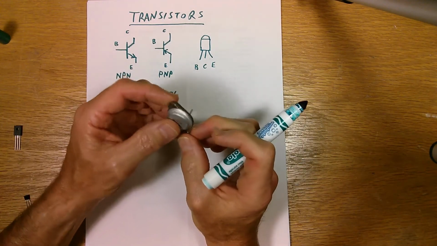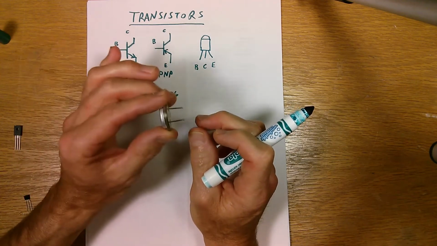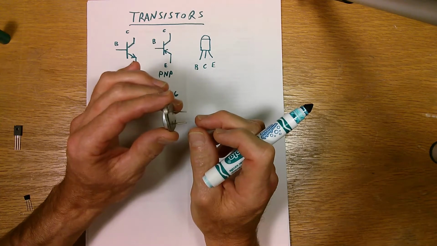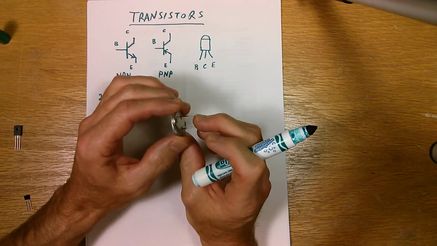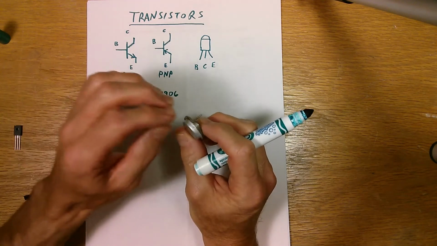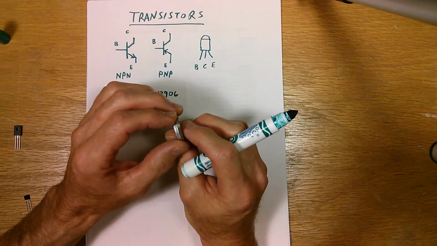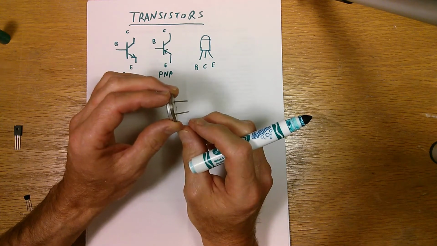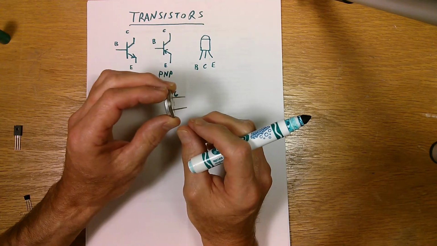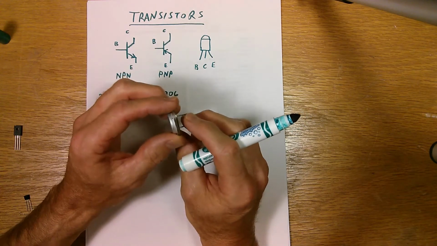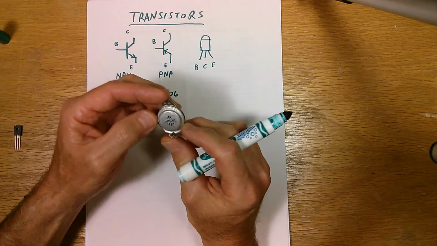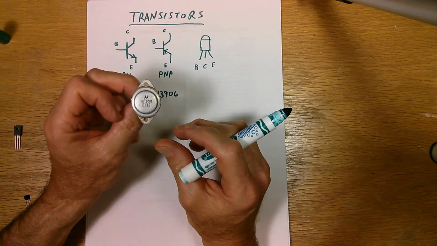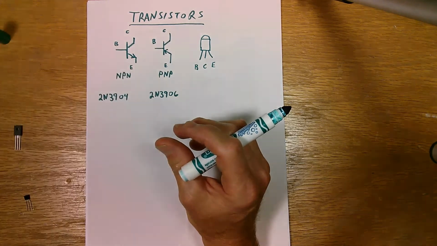And it's mounted in a package like this so you can stick it against something that's called a heatsink, which is a large chunk of aluminum usually that has fins on the side, and it allows the heat to be dissipated quickly into the air. And sometimes fans will be used to blow the heat off the heatsink. This is a power transistor. It can handle a couple hundred volts, and it can handle I think 15 amps.